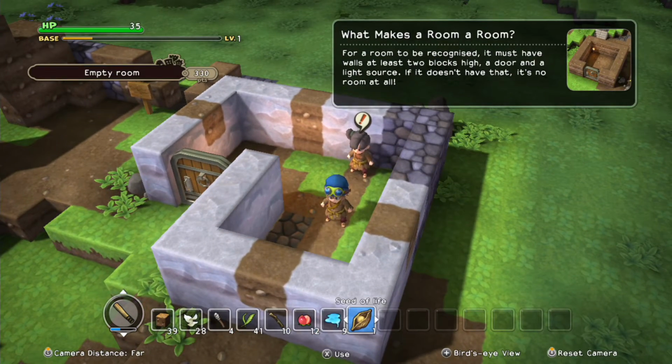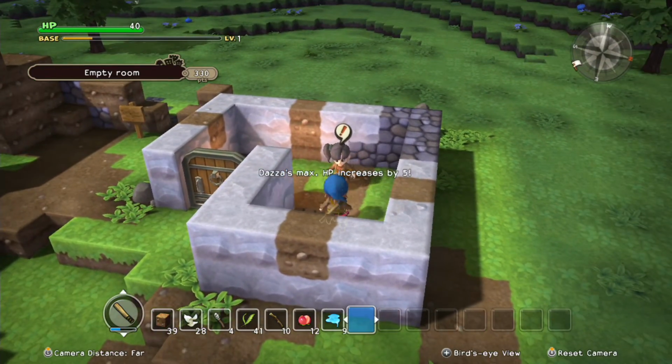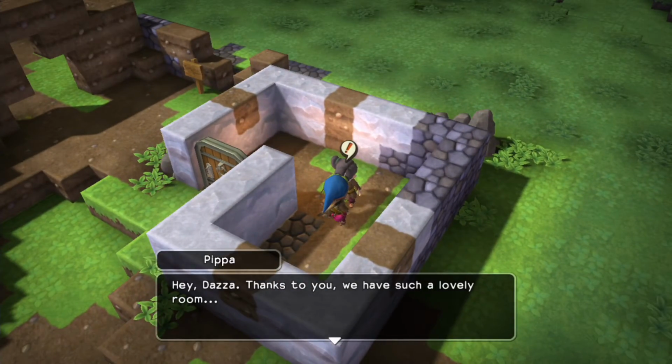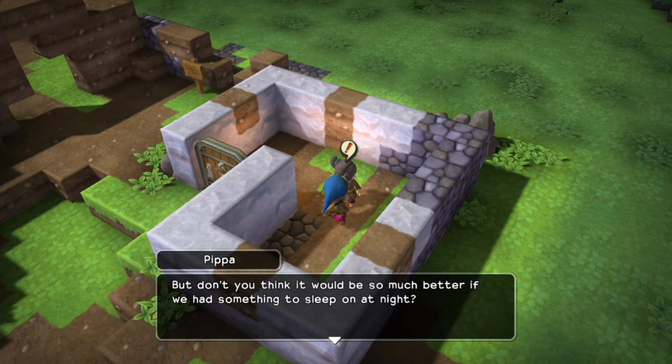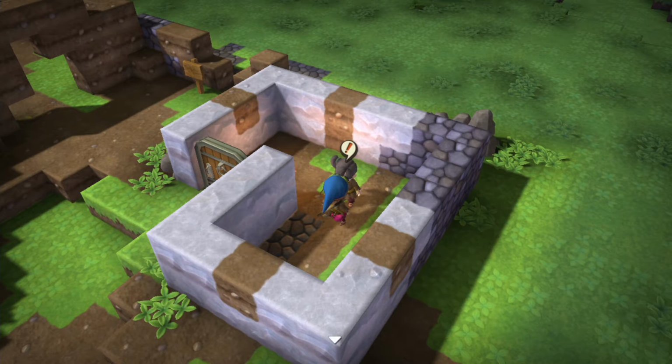From what I understand, you just eat these and you gain 5 extra hit points, like maximum, which is alright, I guess. Hey Dazza, thanks to you, we have such a lovely room. But don't you think it would be so much better if we had something to sleep on at night? I know, maybe you could build something.